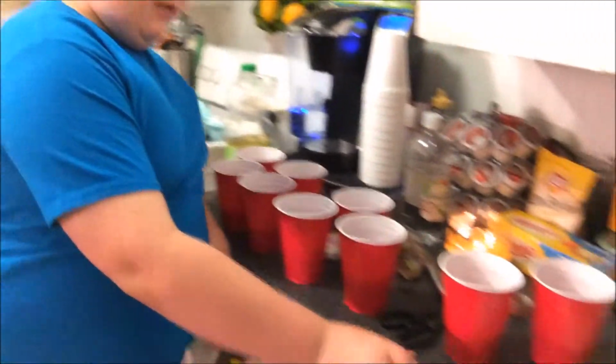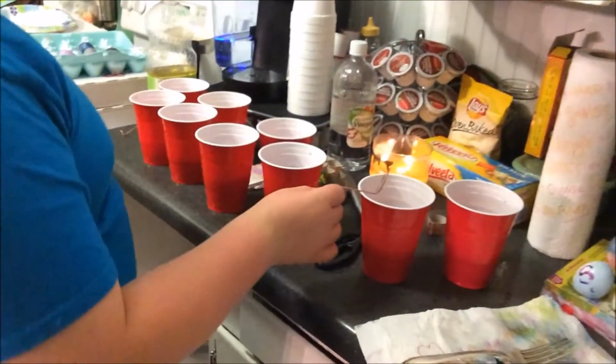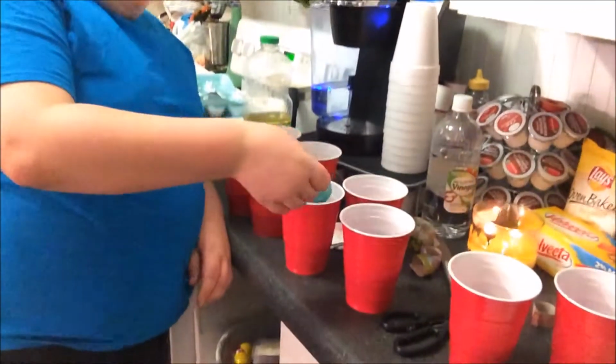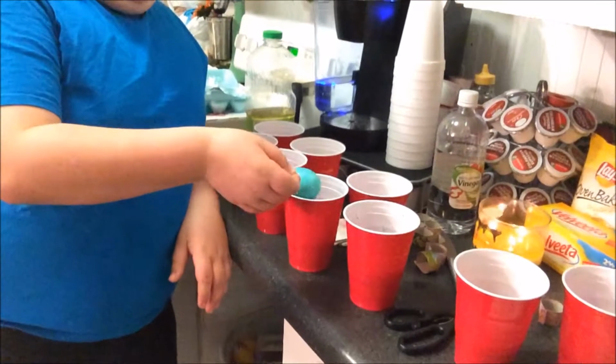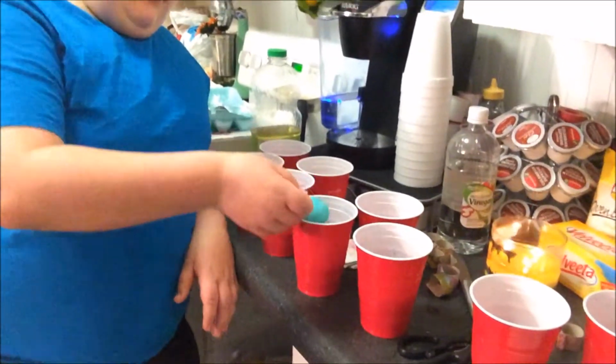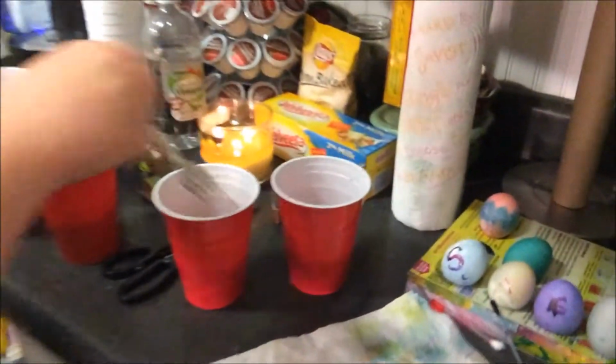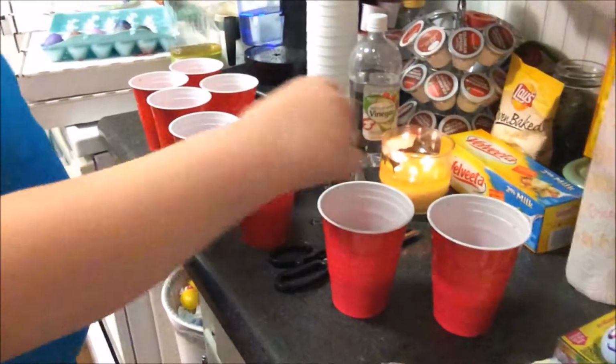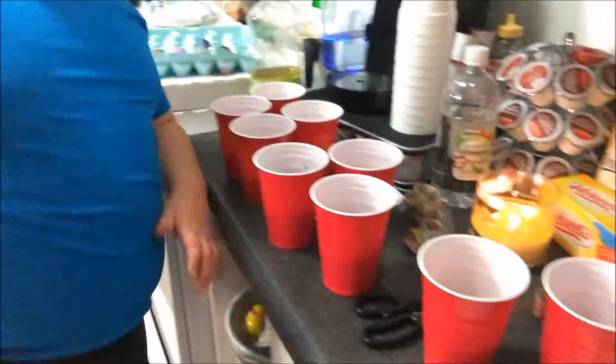Can you show me how? Okay. You can choose to marble it, or you can choose to just dye it. I've marbled it and dyed it. To marble it, you have to stir it up, put the egg in there, and then it'll marble. Then you have to pick it up real fast, and then you can put any color on it.